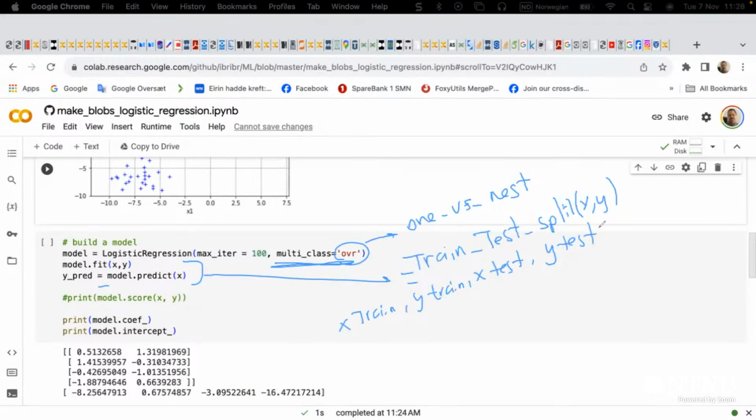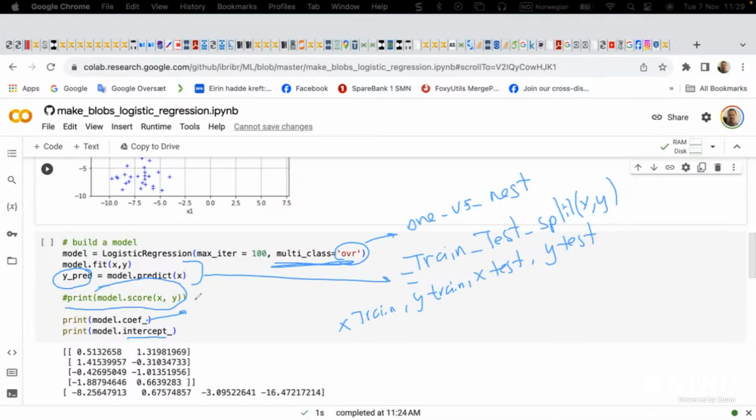So now we trained the model, we defined our model, which will be logistic regression, and we will use it for solving multi-class classification using one versus rest. I used X and Y for training my model using model.fit, and for model.predict, I will use also X as a test set. So we will get Y prediction. You can use this function for getting the accuracy directly, model.score of X and Y. It will give you the model accuracy, which will be, of course, 100%. Why is it 100%? Because we used the whole X and Y for training our model. After that, you can print model coefficient and the model intercept.